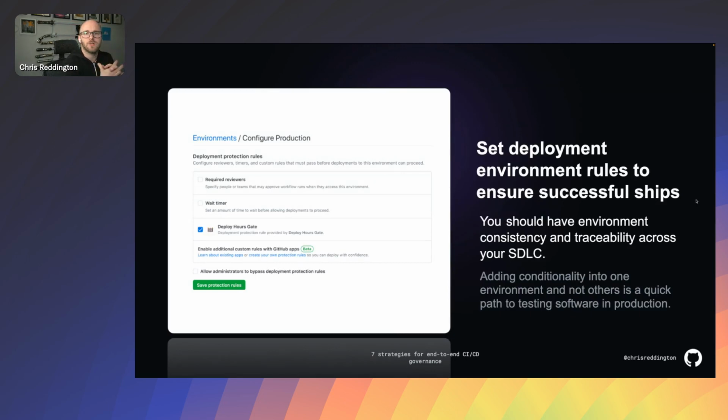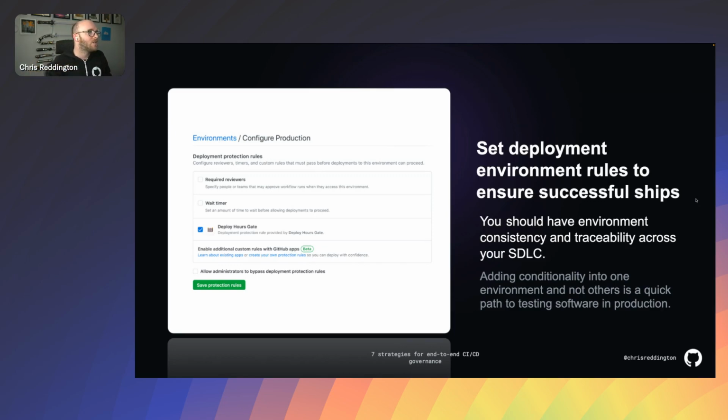But what are the other things you can do? Because if you think about branch protection rules and repository rules, it's really all about making sure that your code compiles, it builds, it's tested, etc. And think about it from a code perspective. It's not just about the code aspect, but you also need to think about the environment in which you're deploying into as well. You need to think about, has there been a change since your previous release?